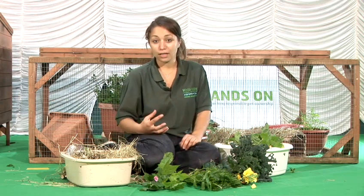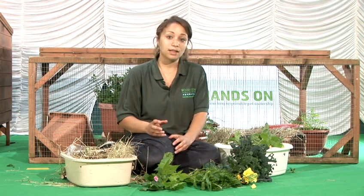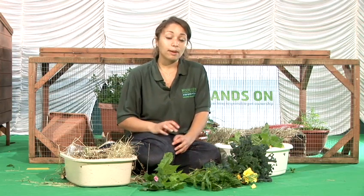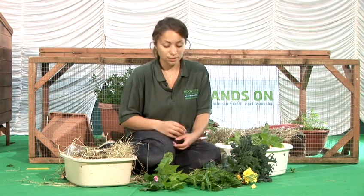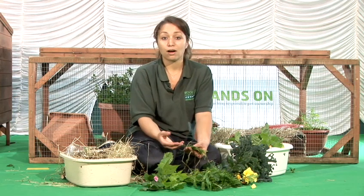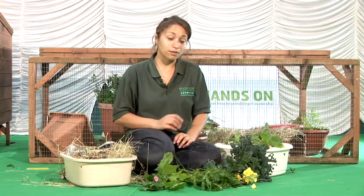The most important part of a guinea pig's diet is hay and this should be really good quality green fresh meadow hay. Around 80% of their diet should be made up of hay and different types of grasses. Your guinea pigs should be allowed to go out in the grass for at least four to six hours every day, obviously weather permitting. They should be free to graze on all different types of grass in your garden and they'll also find different weeds in there such as plantain and mallow. These are all healthy and this is the best part of the diet.